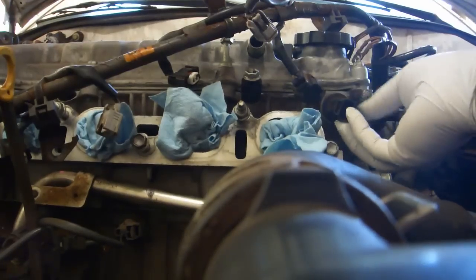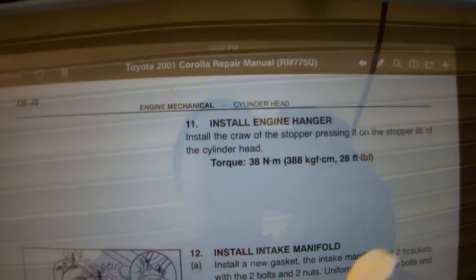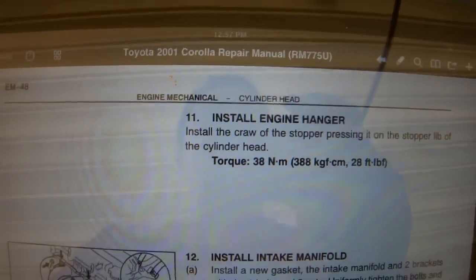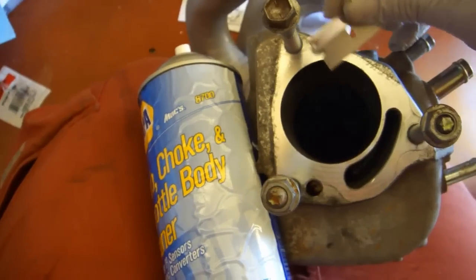Remove the bolt, place the sensor. Torque the bolt to 79 inch-pounds. Use a 10mm socket. Torque the engine hanger bolt to 28 foot-pounds. Use a 14mm socket. Clean the intake manifold mating surfaces.